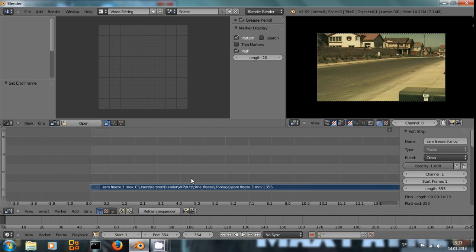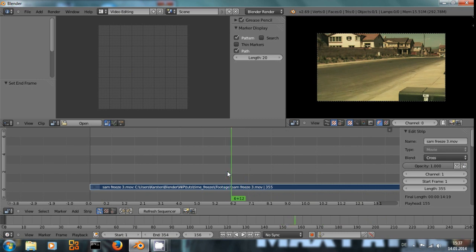Here's the end frame. When we play this back, we can see first it's footage of this man walking with the boxes and then falling, and then he comes in from the other side of the frame and walks back out again.